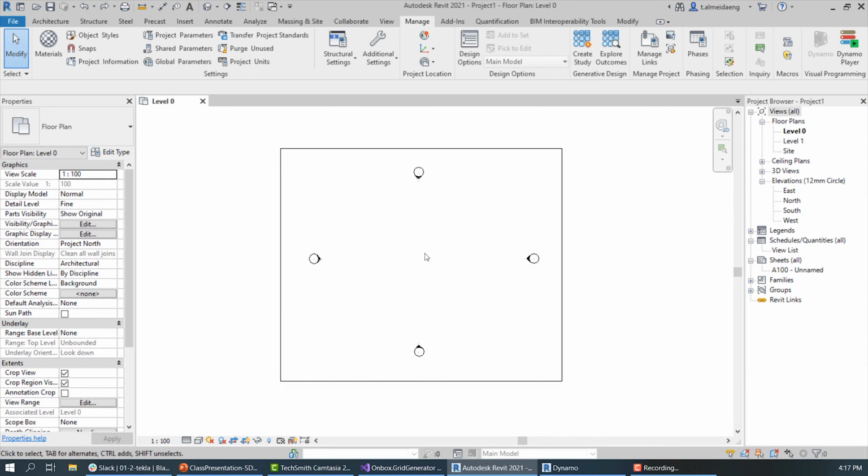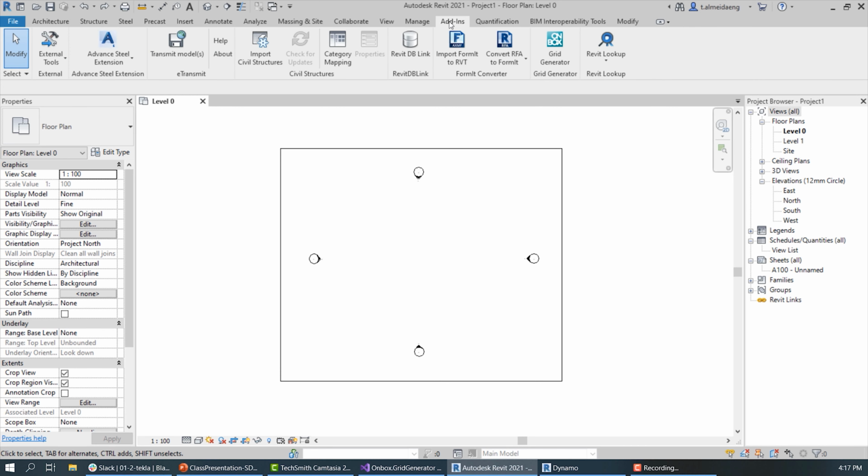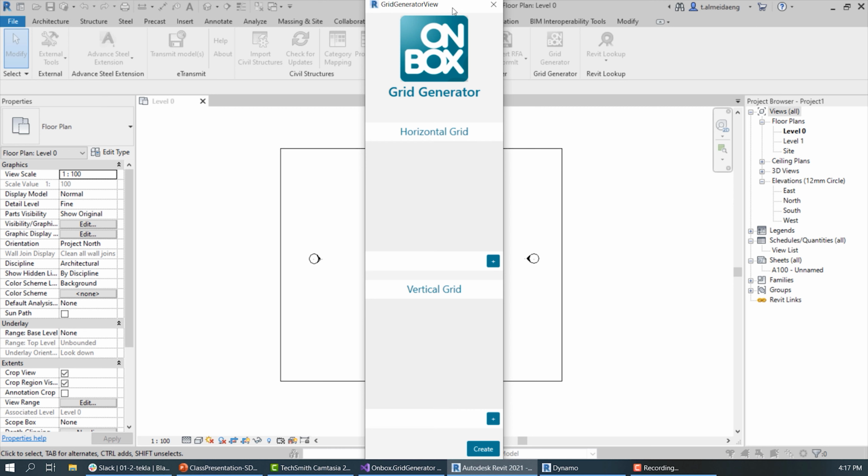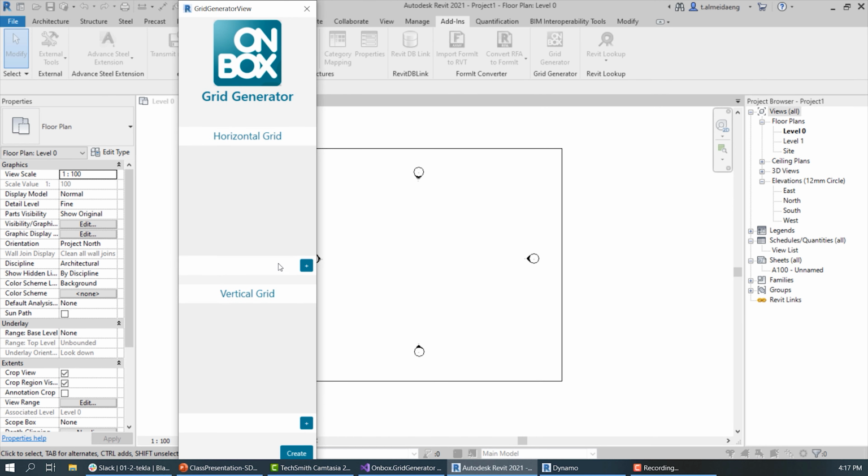All right, so let's have a look on what we are building on this lab. Here I have Revit 2021 opened, and this is just a default new project. If I go to the Add-ins tab, notice that we have the grid generator button there. Don't worry if you don't have that button just yet. We are building this on our class. Just to demonstrate what we are building, I'll click on that command. And here we have the grid generator window pop up.